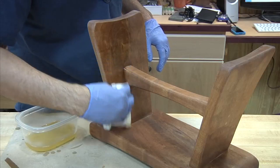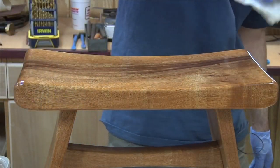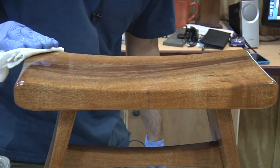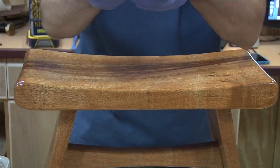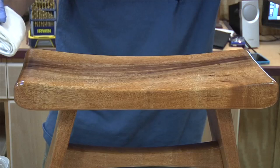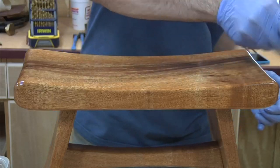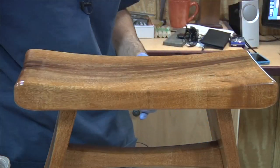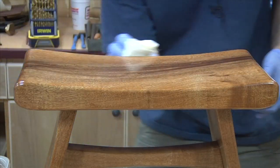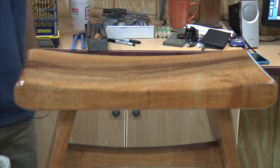Process is exactly the same as the first one. One thing I want you to notice here is even though we're applying a nice thin, even coat, putting too much finger pressure will create streaks in the surface because there's not much material here. So you have 2 choices. Either thicken the pad and then use it that way, so you sort of even out your finger pressure, or just take very, very light strokes as you drag the bundled rags across the surface. All right, and that'll do it. Just got to let it dry.